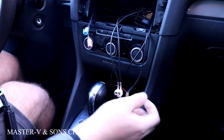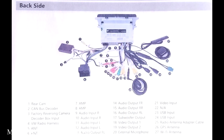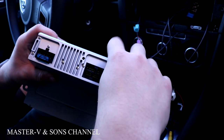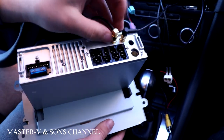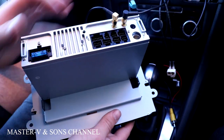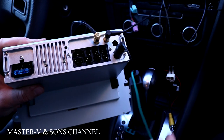Install the GPS cable, the antenna one, and the Wi-Fi cable into these three ports. Okay, so we're gonna install the GPS one first. The Wi-Fi one next. And for the radio one, we're gonna plug it into here first. Then we're gonna plug this part into the antenna part.